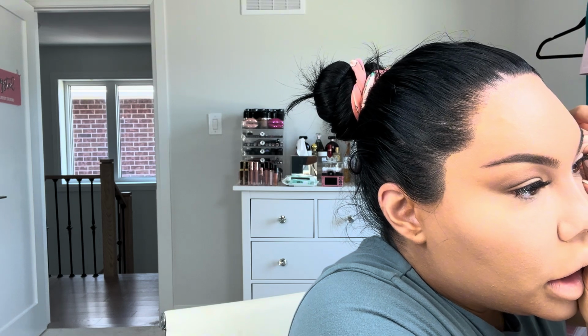Okay, so I have one side of my lash on. I have a lash that's cut and dried and ready to go. So I just lift my eye. I hope you guys can see this. And then I just put this right at the base of my lash line, like so. And then I just continue the whole way. So let me finish my lashes.